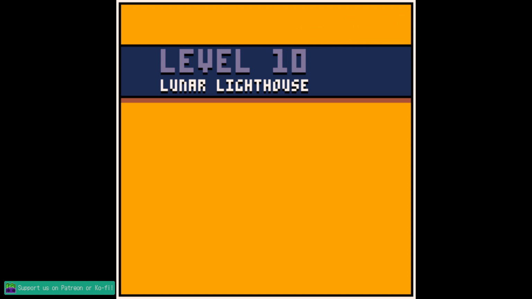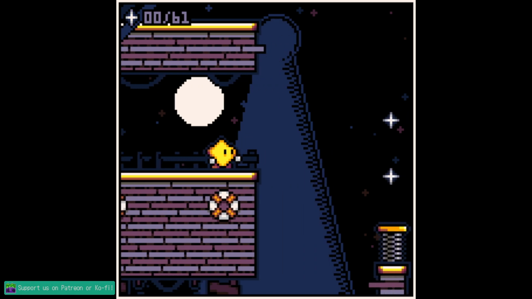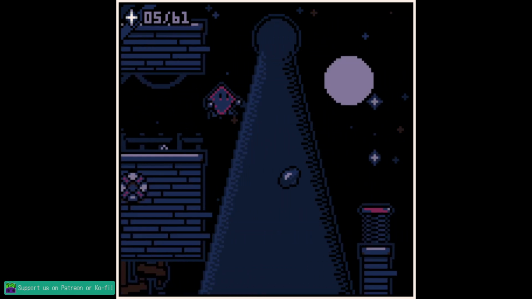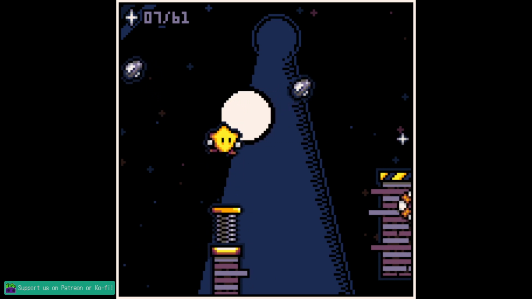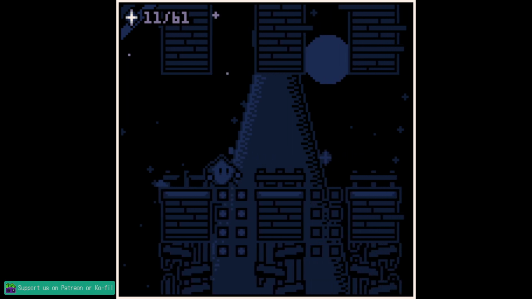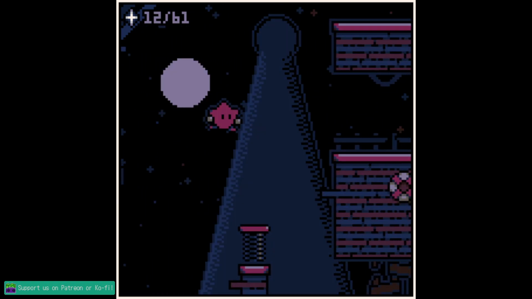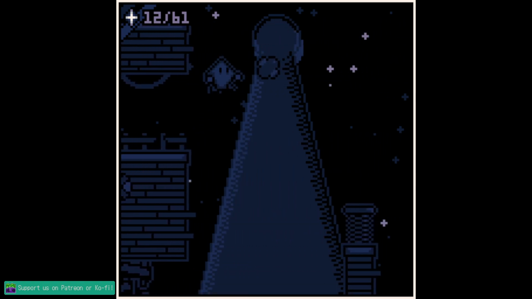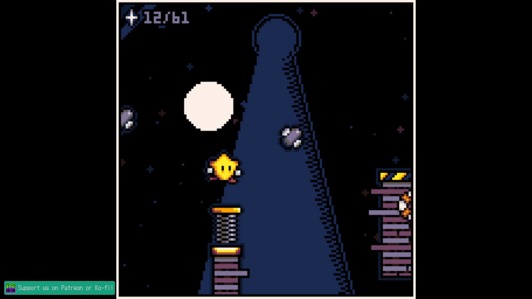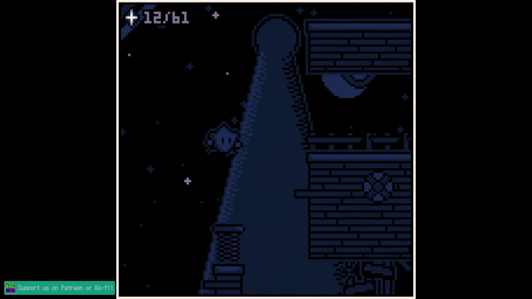Lunar Lighthouse. Gotta love the alliteration. Okay, what do we got going on here? Oh yeah, I saw this on the game page in the GIFs. Get a little lights out action. Oh no! How did... I was like, how did I miss that? Well, maybe because the lights are turned out. You definitely could tell the difference in the tiles, but I just took it for granted. God damn it.